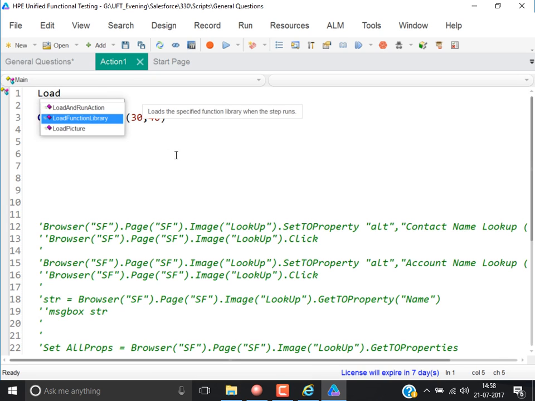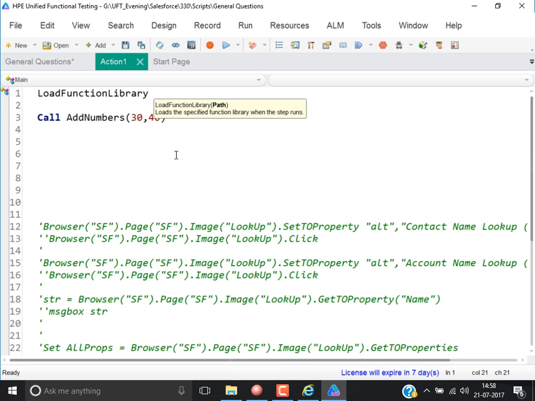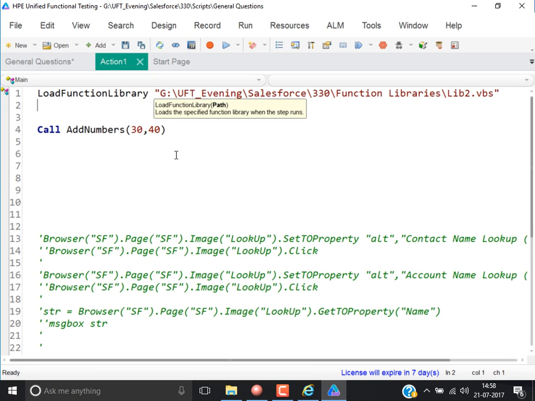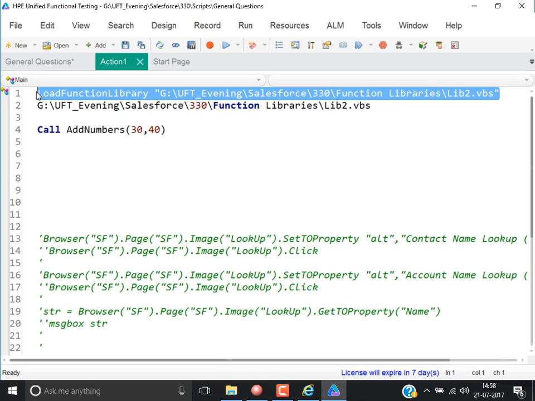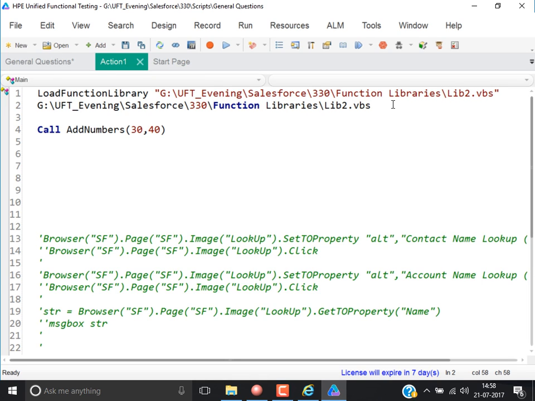What I am doing now is load function library. Which one is loaded first now? Which one will be executing?